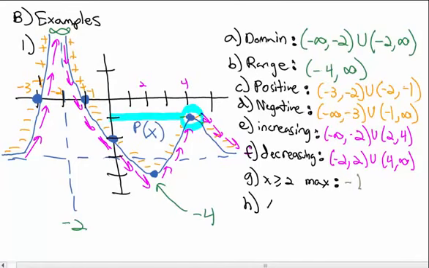And similarly, we could restrict it and say if we let x be greater than 1, what's the minimum? In other words, where is the valley that we hit? The valley that we hit greater than 1 is down here at -1, 2, 3, 4. So the minimum value for the graph in that range is -4.